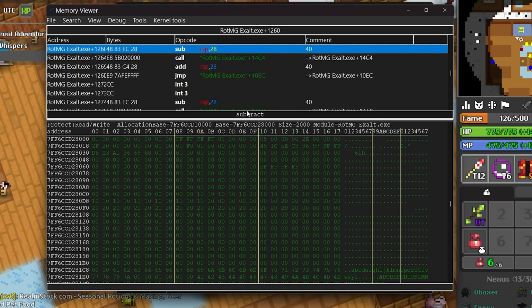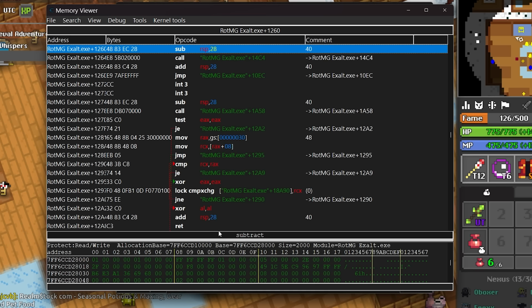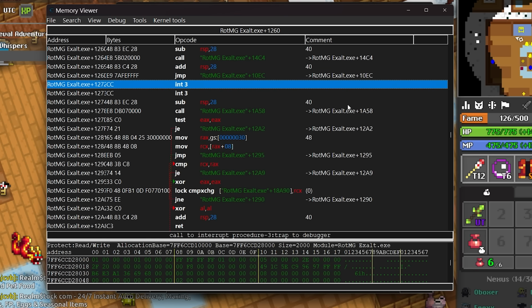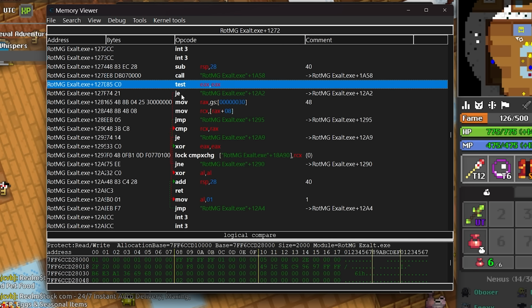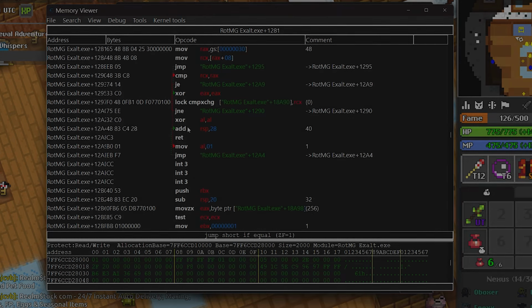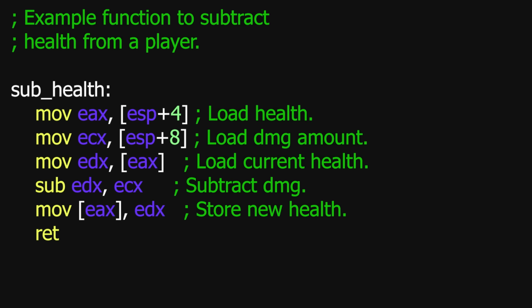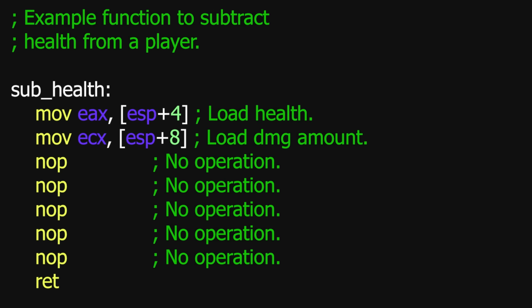This will give you a lot of clues into the inner workings of the game once you become a bit more familiar with reading assembly code. Furthermore, you can edit the game's assembly on the fly because Cheat Engine also comes with an assembler. For example, let's say that you find the instructions that subtract your health in the game. You can select them and NOP them to disable those instructions, effectively disabling the game from subtracting your health.